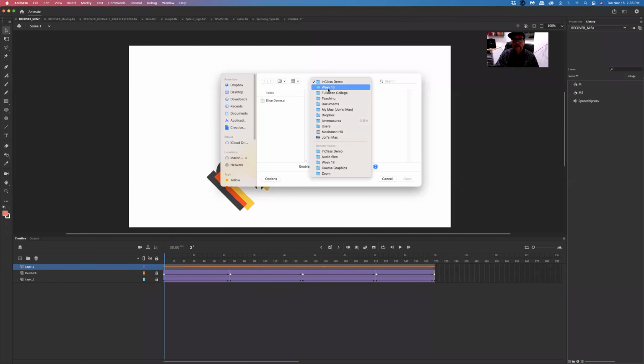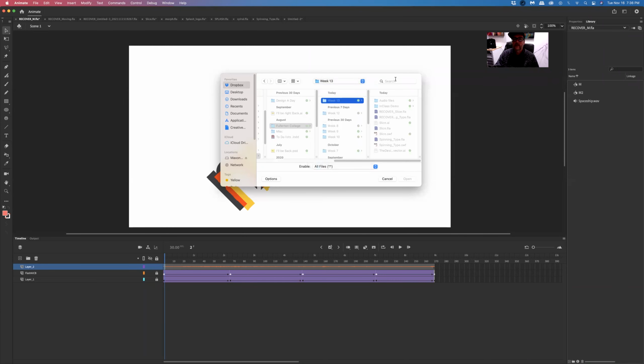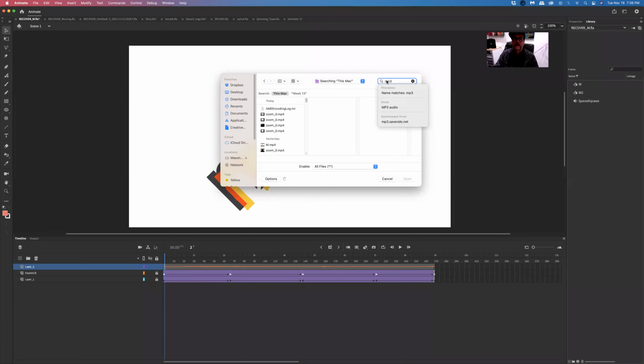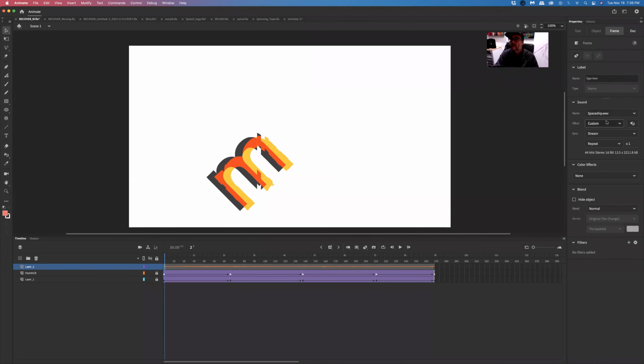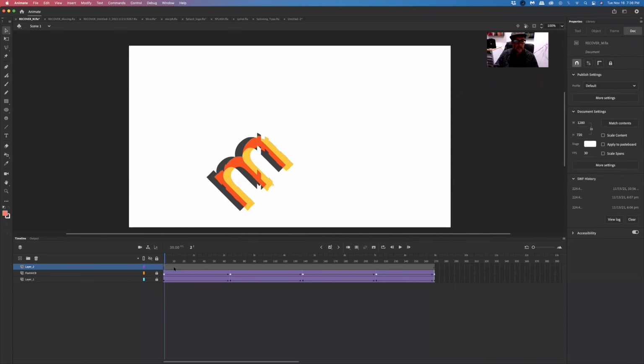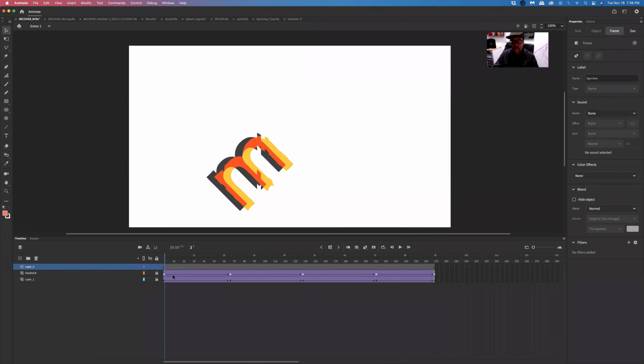And then you can find the file that you want to use as a sample. So for instance, if I did a search for MP3, I could find the file I'm looking for. But as I've already got this one in here, if it wasn't on the timeline, so if there was no sound on this layer right now, but I had imported it into the library, I could click on the keyframe here and go to where it says sound and choose a file. So if I had more than one in the library, you could choose whichever one you wanted. In this case, I've only got that one.